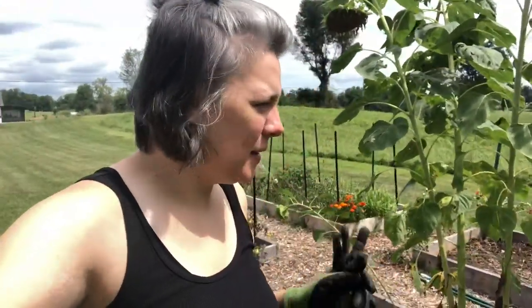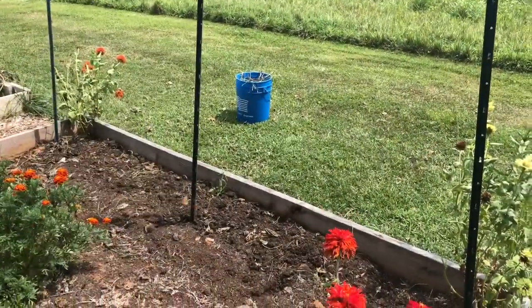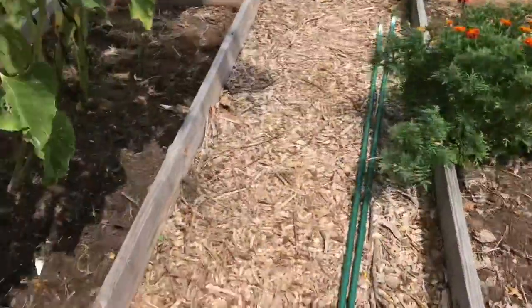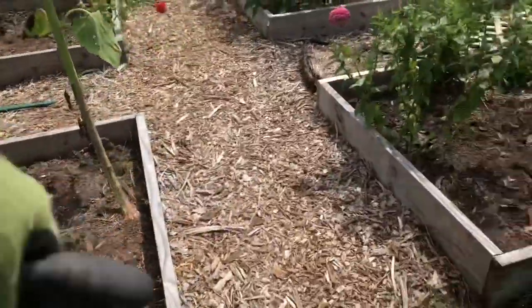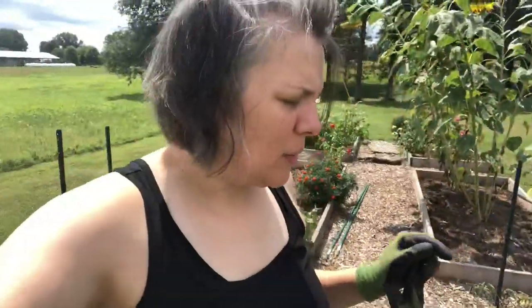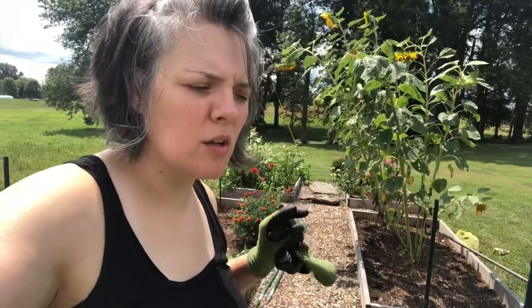Okay friends, it's actually the next day. I went ahead and quit yesterday because it was really hot, but it's really hot again today so I'm going to try to get as much done as I can. Yesterday I went ahead and took down all the old cucumber vines and got all the old jute string down, so this bed is now ready for a second planting. The bed that had the sunflowers — I've got it all cleaned out, pulled up all the runner beans and the stunted corn. So these two beds are ready to go, and today I'm going to try to clean up the tomato beds.